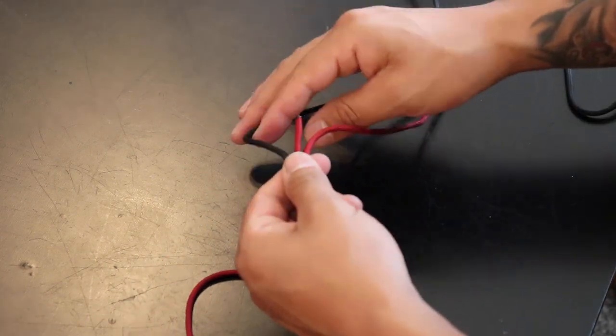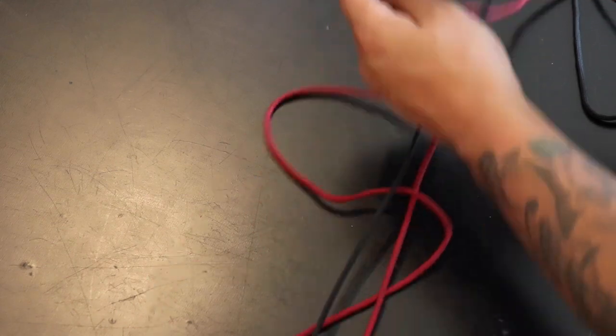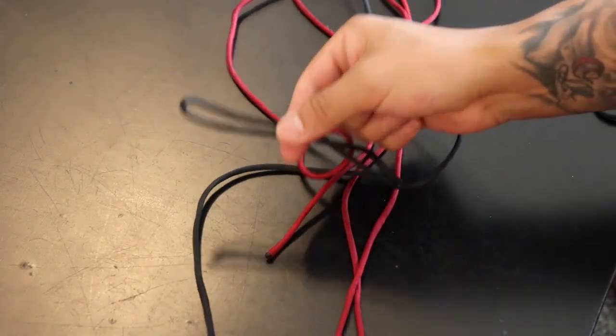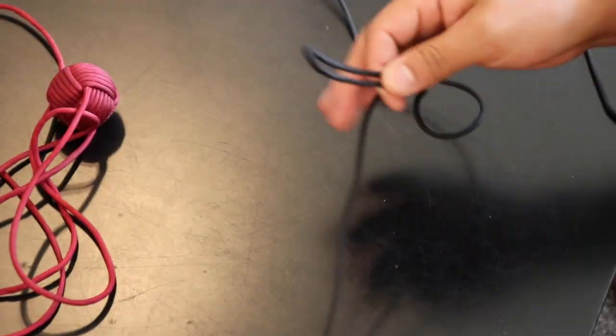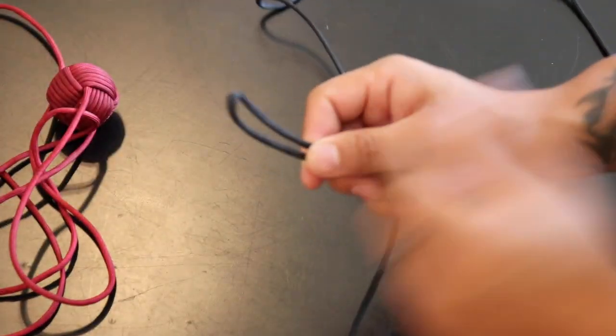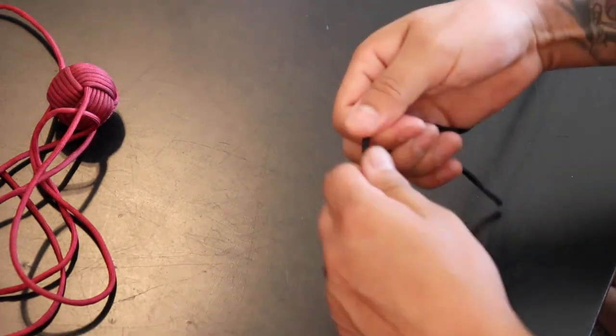So we need to get our second layer. We're gonna take that first end, we're gonna put it right next to the bearing, and I'm gonna measure all the way using what I already have. Now I have two different lengths here with my red. I have a super long one and a super short one. I'm gonna go off of the shorter one because I don't need to really use that longer one. I'm just gonna fold this paracord in half like this, and then I'm just gonna kinda pull all that black together until I get an even layer of both.